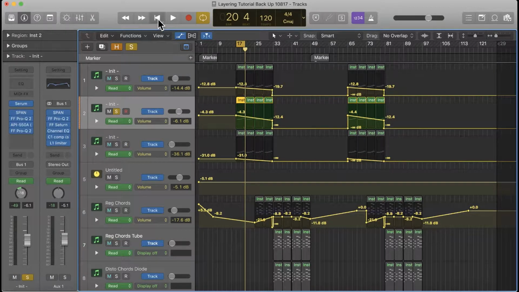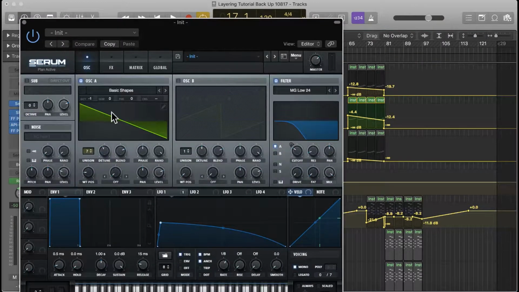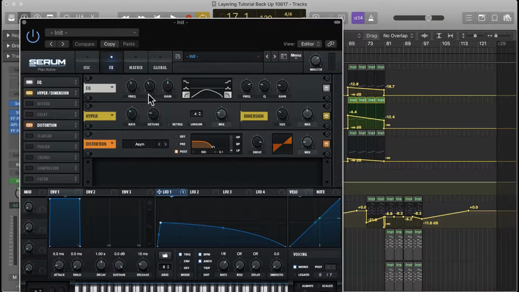This is just a mid-range element. This is panned a little bit to the left, and I'll show you what it sounds like. Really small, almost sad without the bass there. But let's take a look at the sound design. Pretty basic, same thing. Like I said, LFO hooked up to a cutoff. This is actually a saw wave down an octave with some unison, and we'll detune. I have the EQ cutting out the low end and a little bit of that top end. I don't really want a lot of that top end.